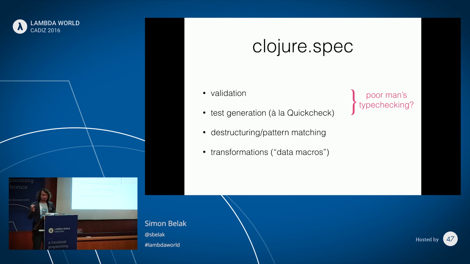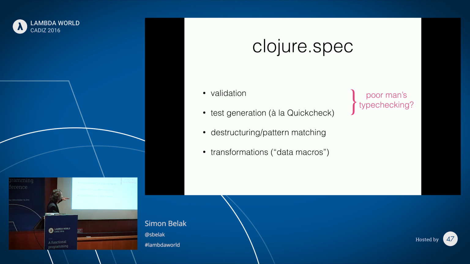Now, the other thing you can do with it is, essentially, act as destructuring or pattern matching. It's another way to reach into the data structures and get bits and pieces out of it, based on this regular-expression-like description of your data, which also turns out to be very useful. And the last thing is that you can also define transformations on those bits of data.